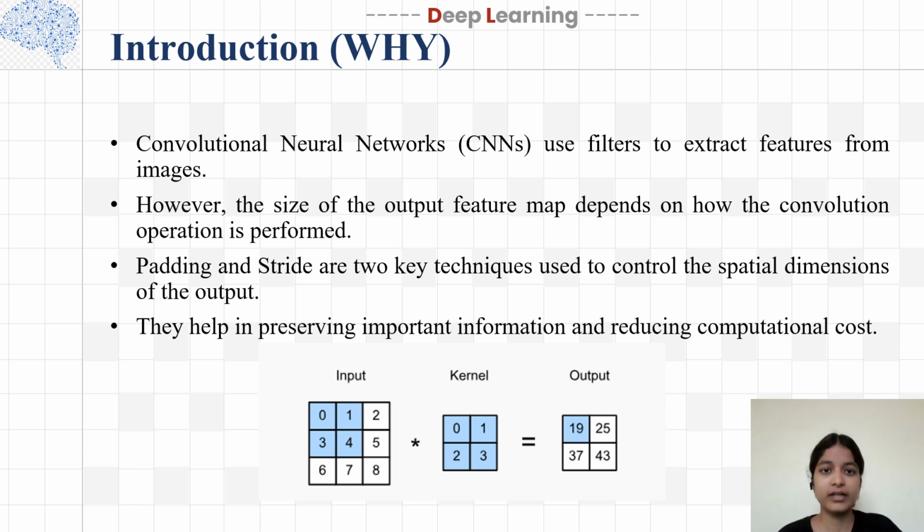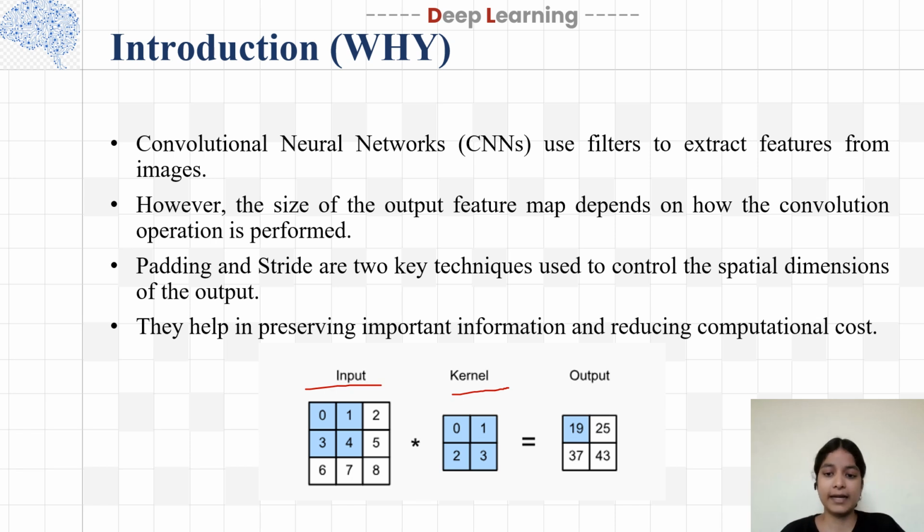In CNN, filters are used to extract features like edges, corners, or textures from the images. But as we keep applying this filter, the image size, or more accurately the feature map, keeps getting smaller. As you can see here, this is the input image, and there is the kernel, that is the filter, we applied on that image. When we apply the kernel on that input image, the output size reduces to 2 by 2. The input image of 3 by 3 size has reduced to 2 by 2, reducing its border features.